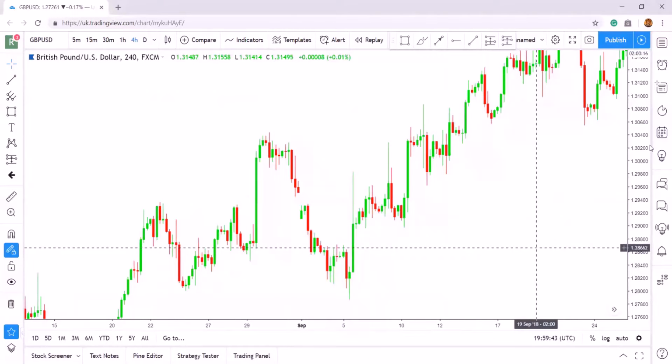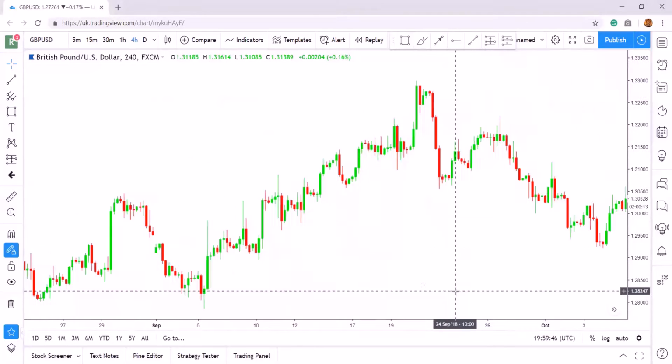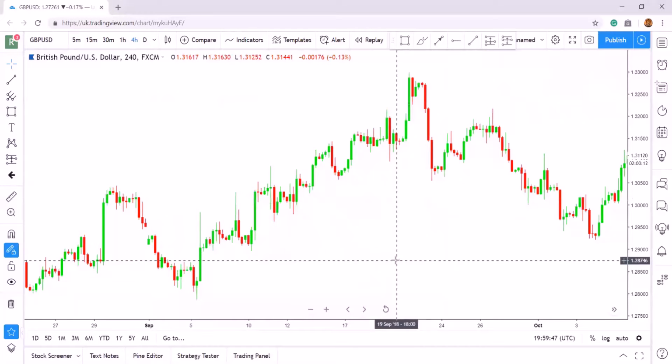As you go through the course, you'll start to understand market structure in more detail. And market structure is the fundamental key to any strategy you will use. If you can understand and identify market structure to an in-depth level and have a clear direction of where you're going to trade, then it makes trading easier.